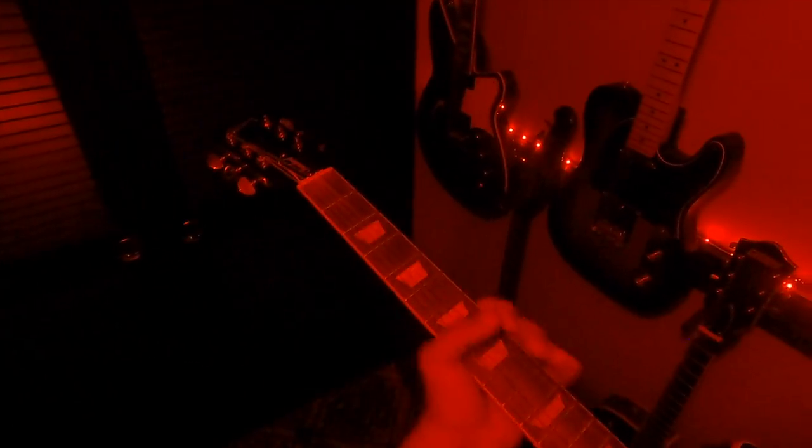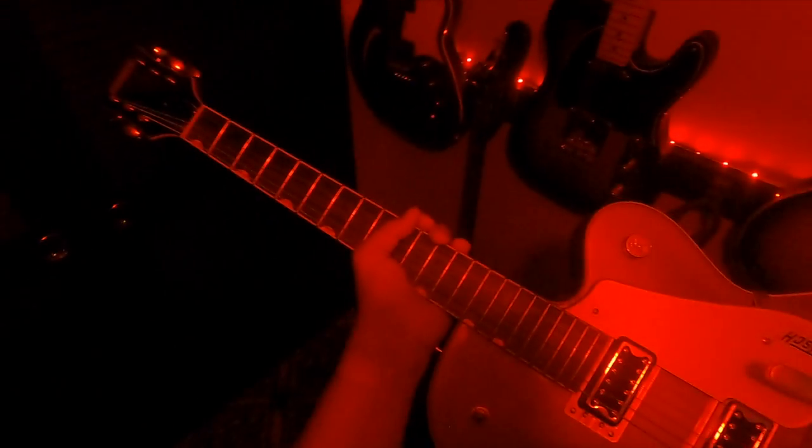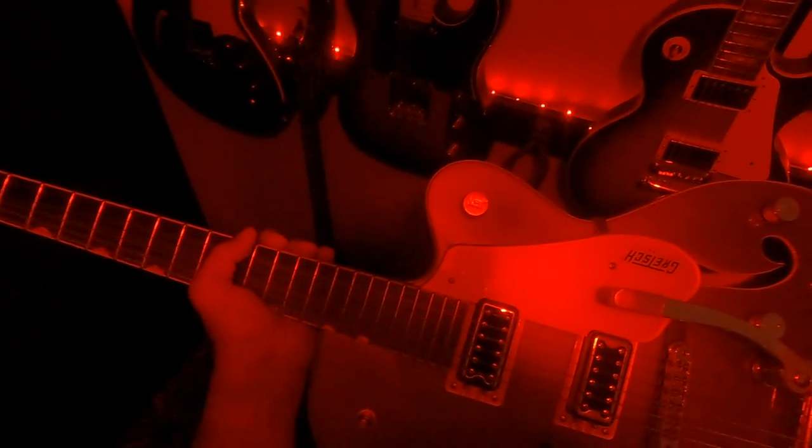The neck's a little thinner than what you'd see in the 50s, so it's somewhere between this and this as far as what the neck's like, but I use that on a bunch of different stuff. I picked this up mainly because I love these guitars for slide and things like that. This is that Gretsch, I forget the model, but it's at that $1,000 price point.